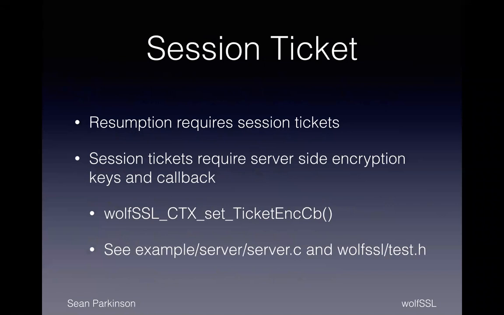One major change is that if you want to support resumption, then you'll need to implement a callback that encrypts and decrypts a session ticket in the application. To set the callback, use wolfSSL context set ticket enc callback. There is a good example of how to do this in the example server and test.h files in the wolfSSL source tree. It's an important feature, the session tickets, and so this is probably going to be needed.